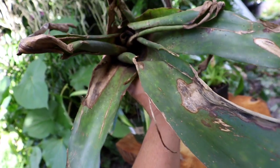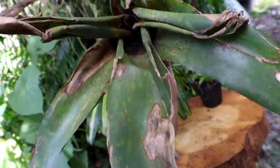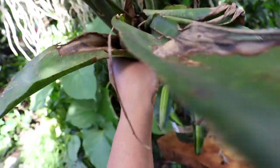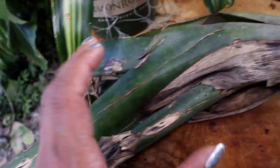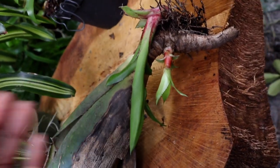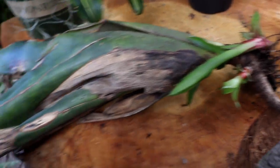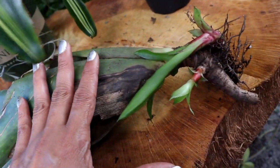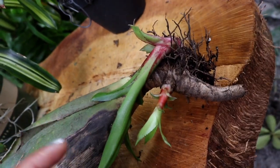So what is there left to do other than to take this mama and discard her, right? Heck to the nah. Not if you want to produce more pups. I'm just saying, guys, okay? Do not throw away dying mama too soon, because she is still, believe it or not, a pup producer.